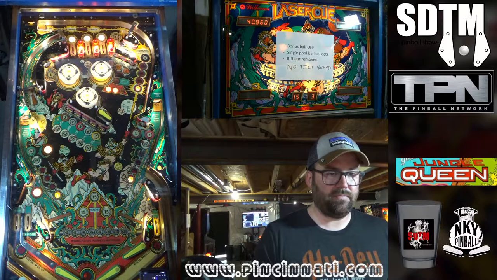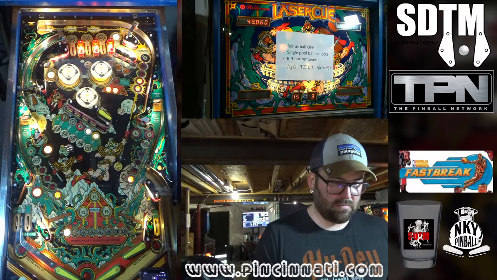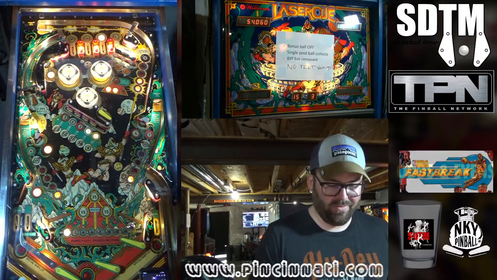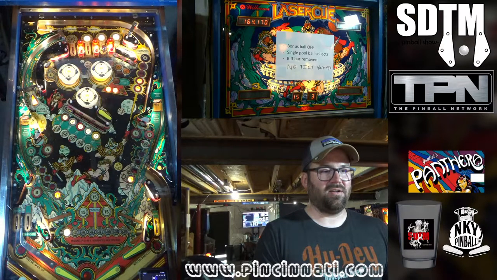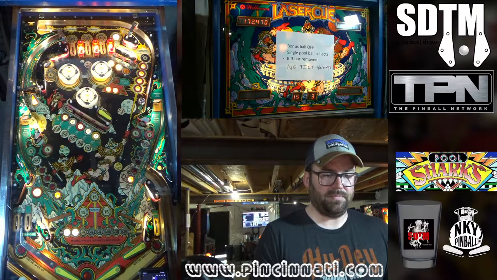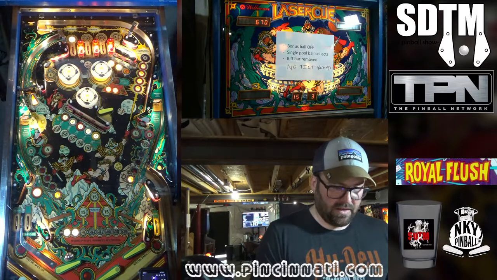This is a real bad game. Hit the side of the drop target. There we go. All right. Lit spinner. That was an easy 100K right there. All right. 8 balls juiced. Get that 5. Lots of bounce from the right.